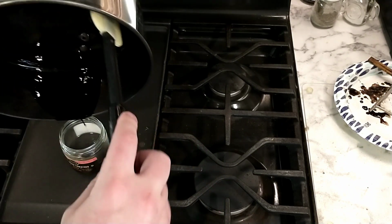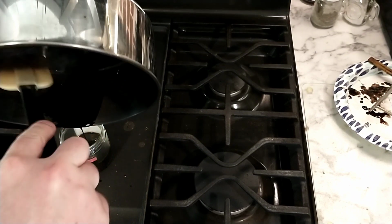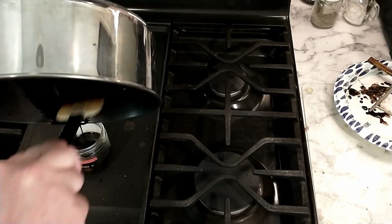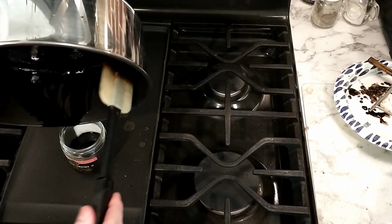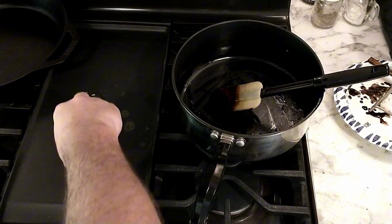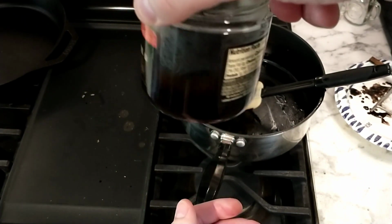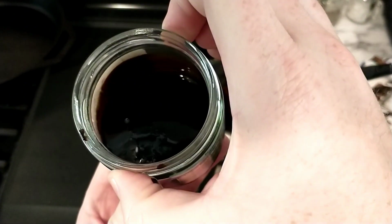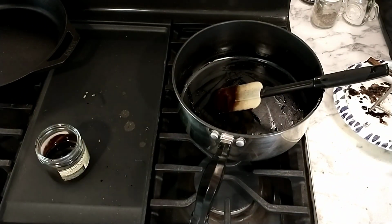Yeah, I thought I was going to have that whole huge glass bottle, and it's like, nope, just this little teeny one. So it definitely cooks down depending on how dark you want it, but I was going for a lot darker. I call that good for now, and let's see how much we got there. So yeah, not a lot based on what I had, but you can see how it coats the sides of this bottle. So we'll see what it's like when I add the alcohol to it.